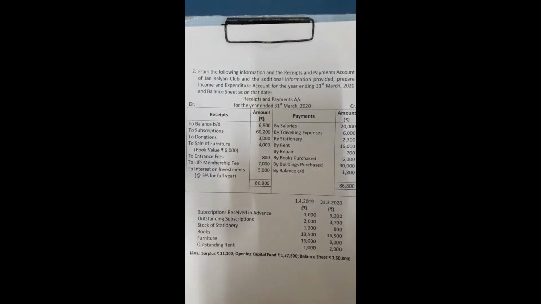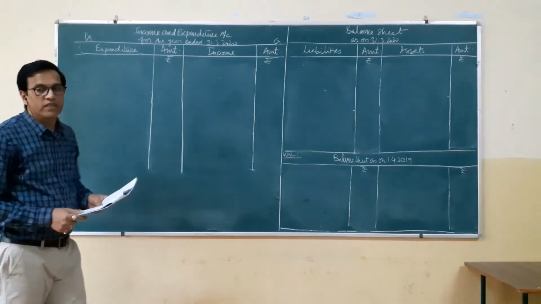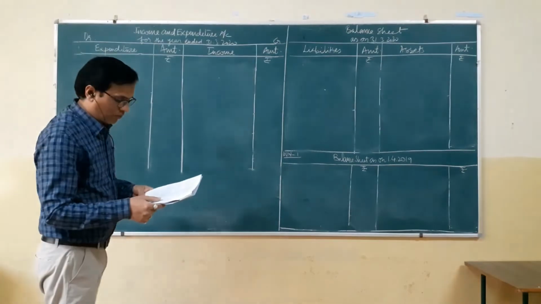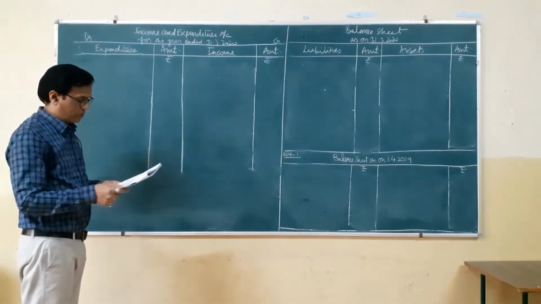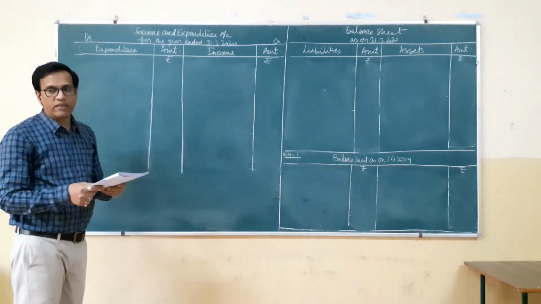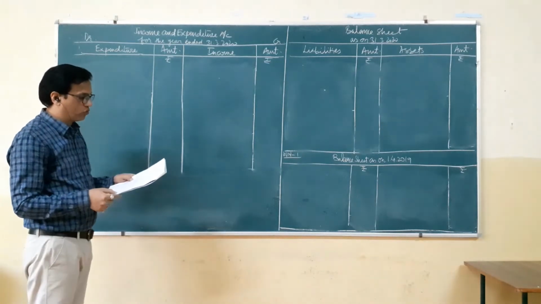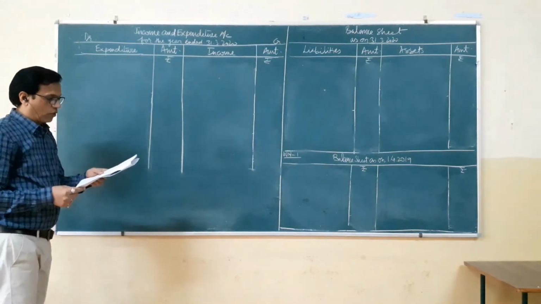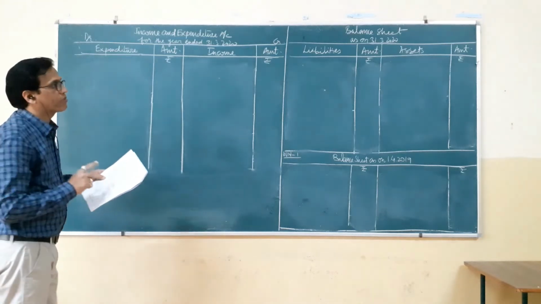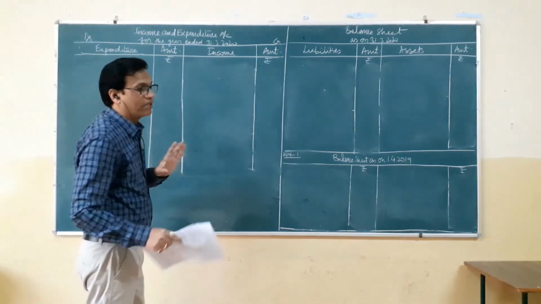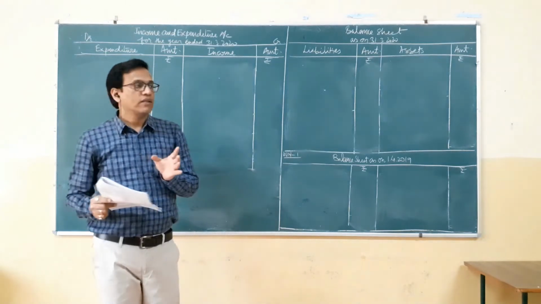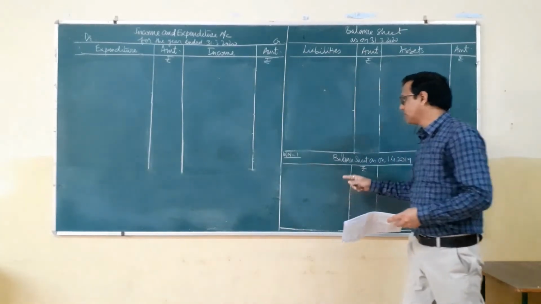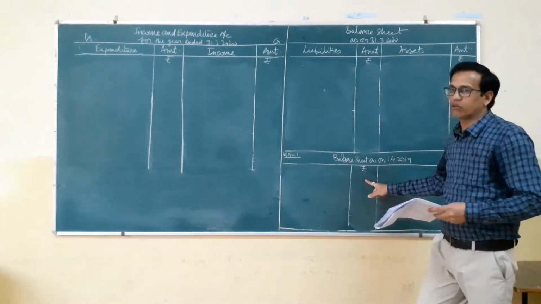So let's do it. Let's have the solution of this question. This is a very important question, and such type of questions are generally given in the board examinations also. So try to understand it, and later on I will tell you to do such type of another questions yourself. So that will be a homework. From the following information we have to prepare income and expenditure account and balance sheet. But as I told, if capital fund at the beginning of the year is not given in the question, then we need to prepare opening balance sheet also in the working notes.